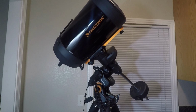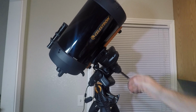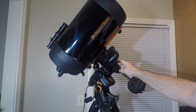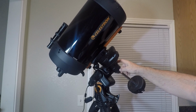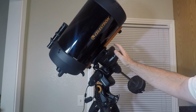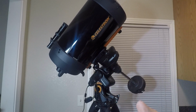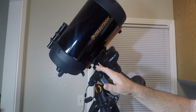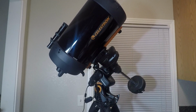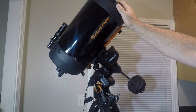Everything moves in different planes of rotation. That's because the axis of rotation, this axis, is going to be set up to be parallel with the Earth's axis. Okay, but the end result is you can take very long exposures without the objects in the field rotating. The other telescope's mount would limit you to about 30 second exposures before things start moving in the frame and leaving blurry trails behind them. Okay, now I've used this to take some kind of cool pictures so far.